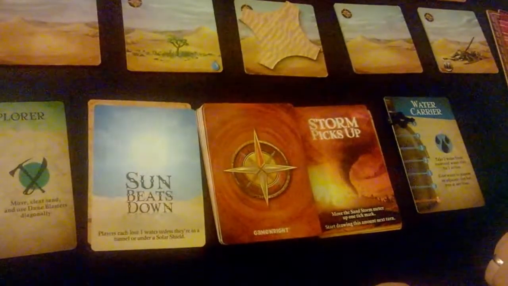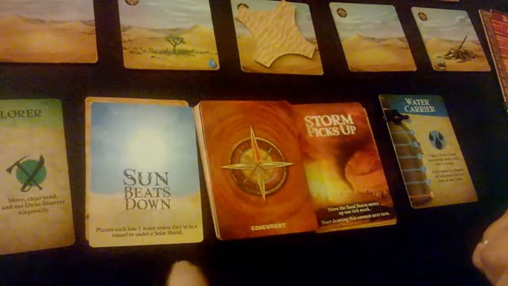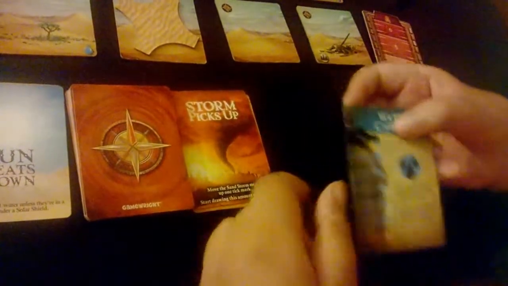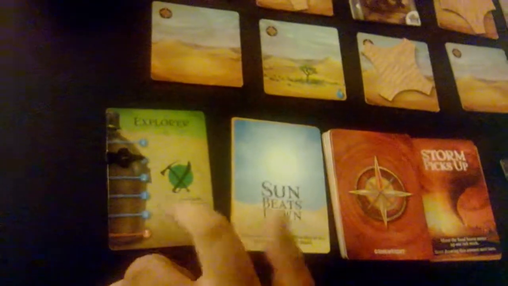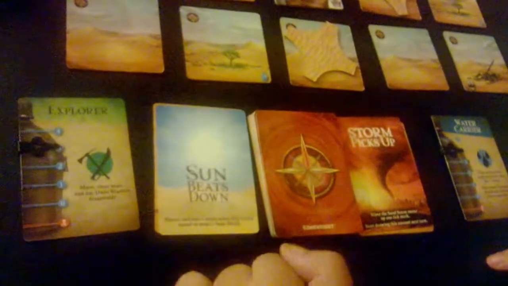Okay. So players each lose 1 water unless they're in a tunnel under a solar shield. We haven't explained that text yet, but we will in a future video. So for right now, we're both out in the open. There's nothing protecting us. So I, as the water carrier, will lose 1. So I'm down from 5 to 4. And Michelle, she's the explorer. She goes down 1 from 4 to 3. So basically we each just took a drink of water, because the sun was just that hot.